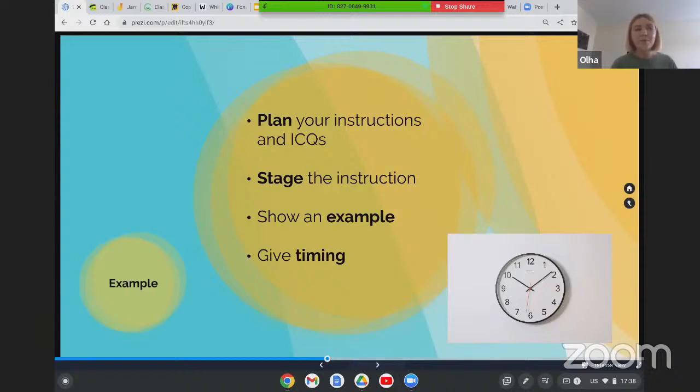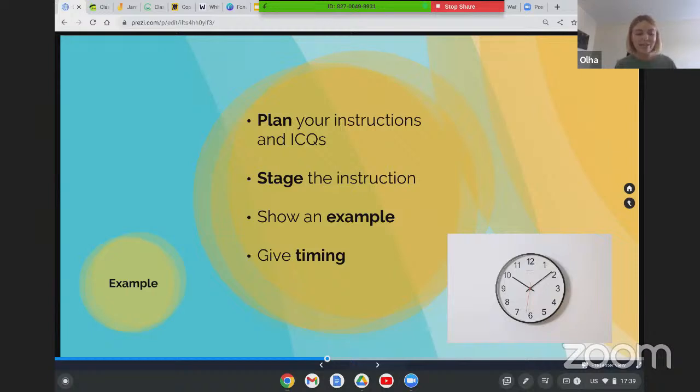information. Usually project tasks are really complex. Your students need to do a lot of things. They have a lot of micro stages. And it will be really challenging to give this instruction on the spot. If you can do it, my congratulations, you're a wonderful teacher, but usually it is really challenging.